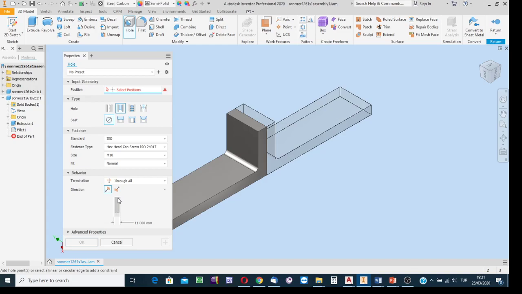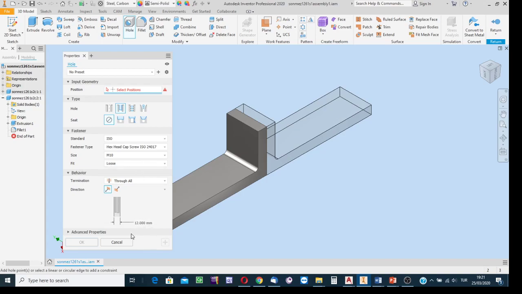Okay, diameter is 10. Fitting type means the clearance between the hole and the body of the bolt, the stem of the bolt, whether it is a normal fit clearance or close running fit or loose running fit.